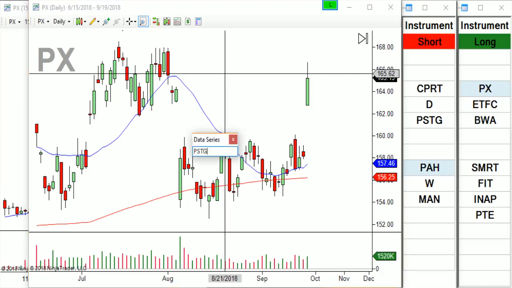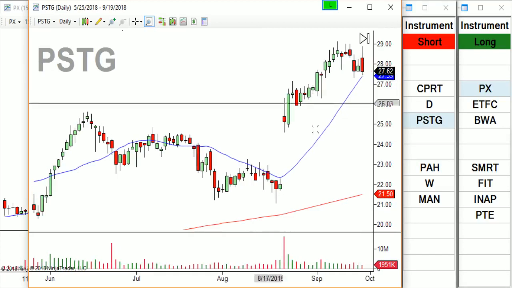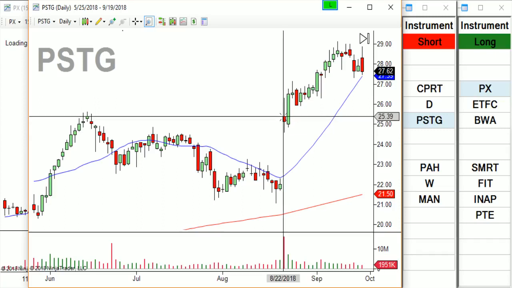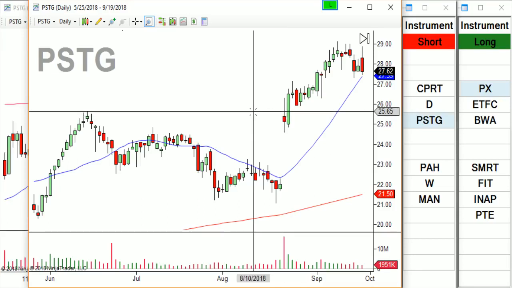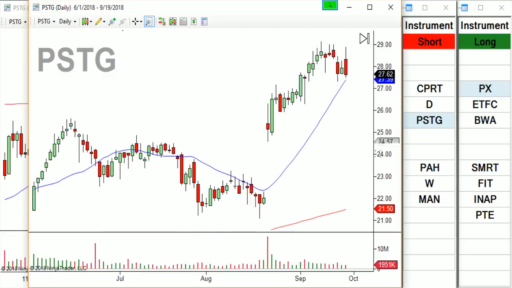Right? The PSTG, which is a gap berry today, let me look at this on the smaller time frames here. Yeah, so this is a gap berry today, but this was a professional gap up, igniting gap, right? I think this was when we broke all-time highs, right? And then we got this move higher and a nice base and a breakout. So just like what we were talking about, where we get this igniting gap doji bar, we get this wide range bar, base sideways, and then a nice breakout here. So something like this is what I'll look for also on the PX.